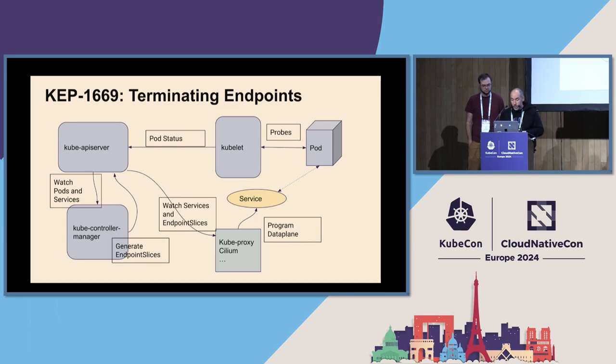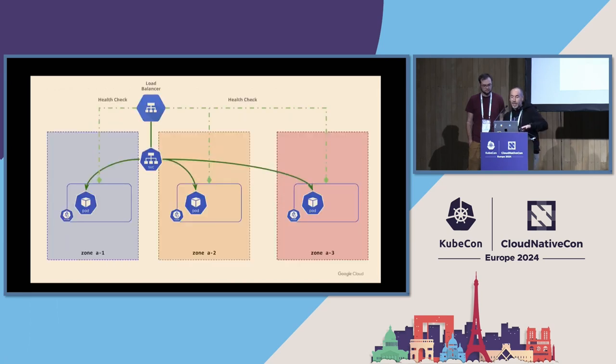So to be able to solve this problem, you need to coordinate different components, right? And the most important component here is the external load balancer. The way that it works is with the health checks of the load balancer. If you see this diagram, you have a typical high availability deployment, right? You have your deployment, and you deploy one instance in each zone, right? The load balancer is health checking the pods. It's health checking the service health check node port to see the health of the pod, and it's sending traffic to the ones that are available.